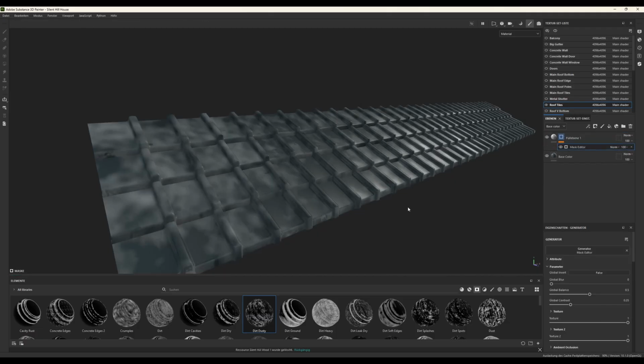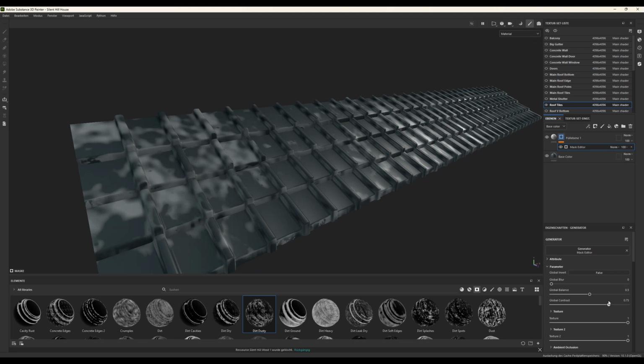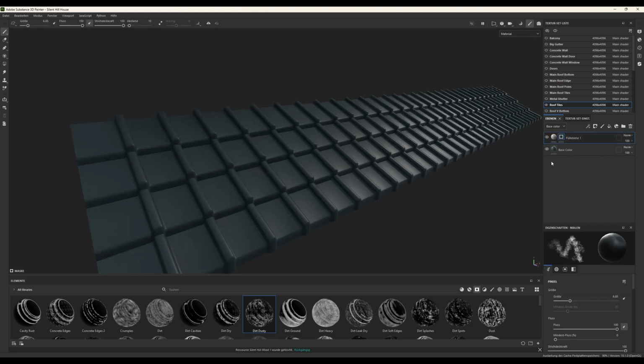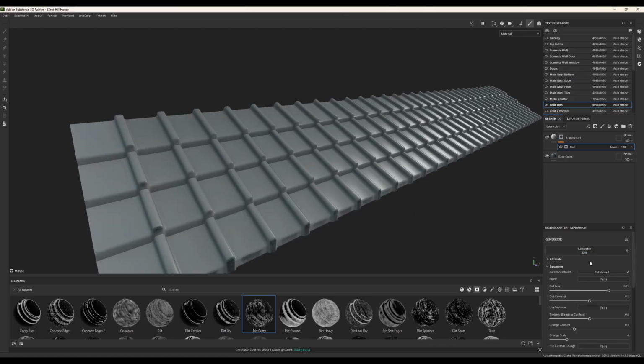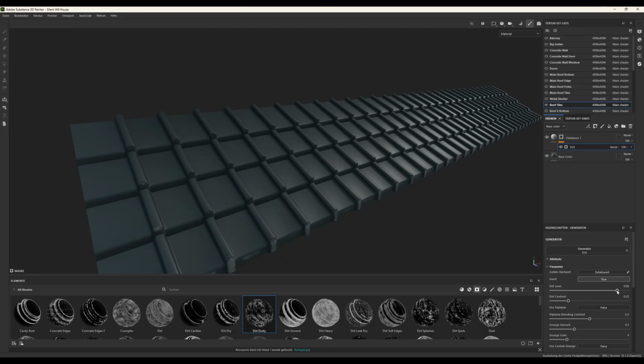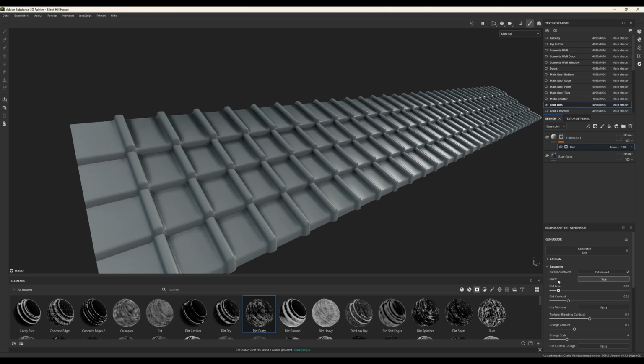Sometimes you find something which is good. So this is maybe alright. But to be honest, let me just get a generator. I'm really getting tired of those smart masks. And we can always start with the dirt or metal edge. So let's start with the dirt and let's invert this. So now you can see this makes more sense.